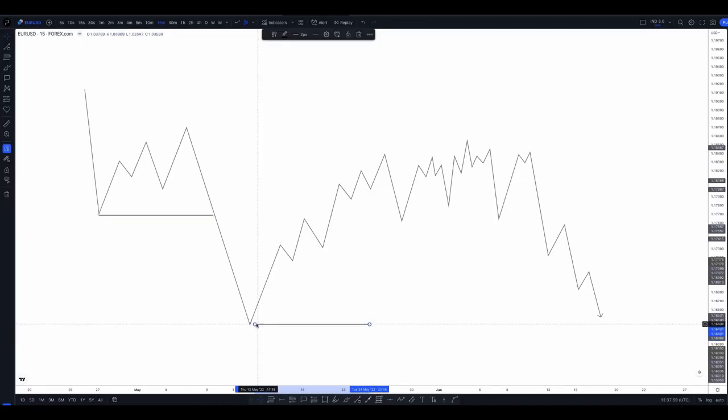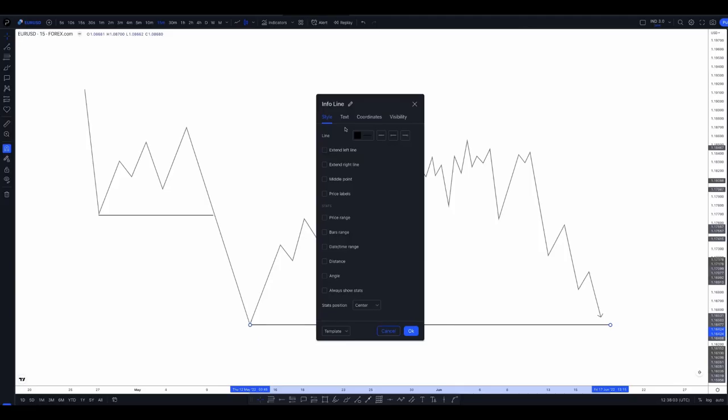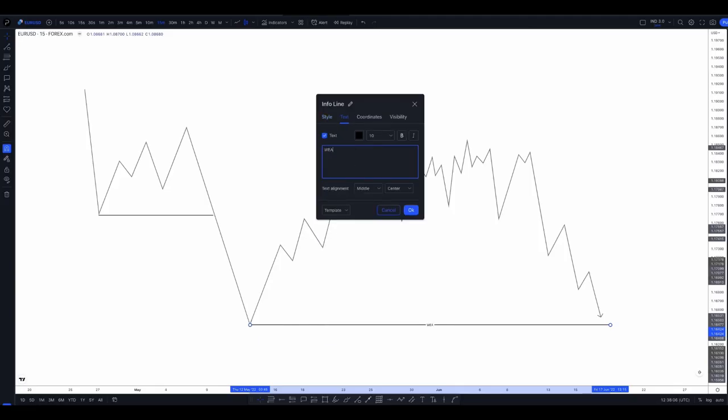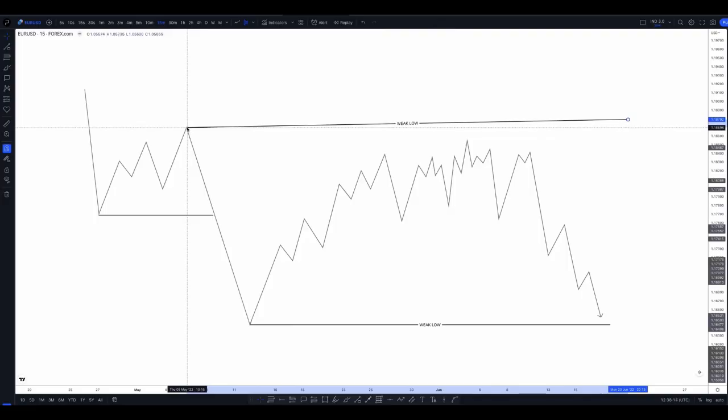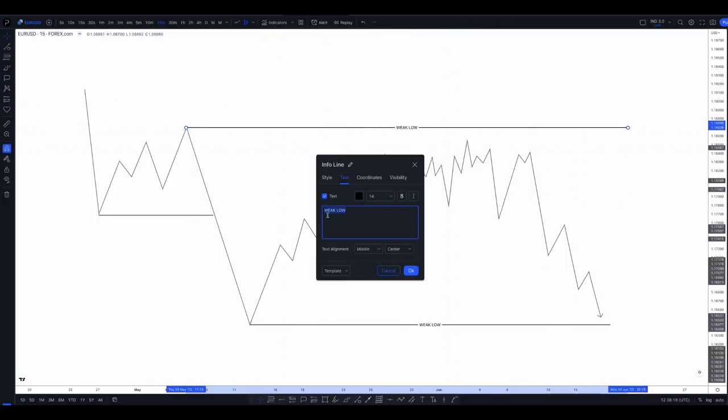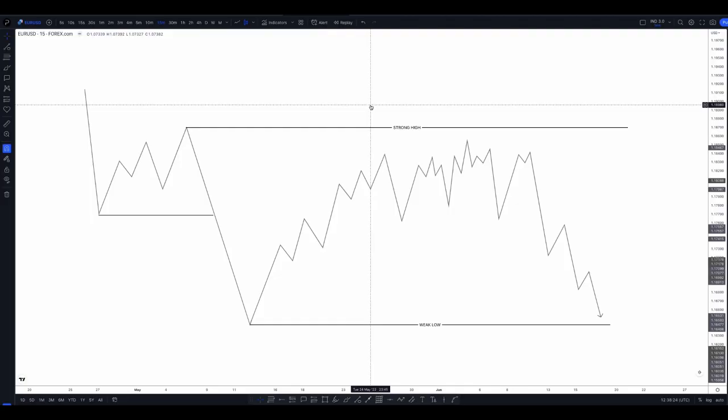And this would be at this moment our current weak swing low. Some of you might want to always label this when you're in the market, because it can really help you remember where you are. Then up here we'd have our strong high. This is our current level that we expect to hold because it broke the previous low. Now we're starting to make more sense of what's going on here, right? We know what swing range we are playing within.